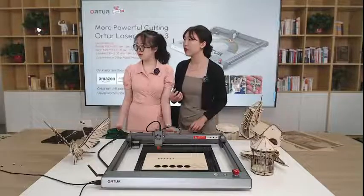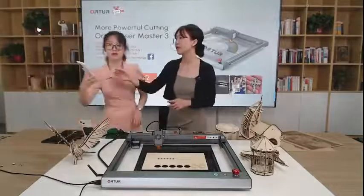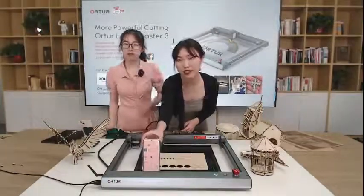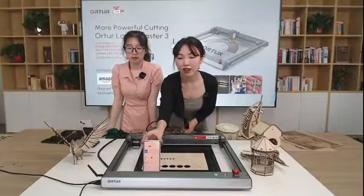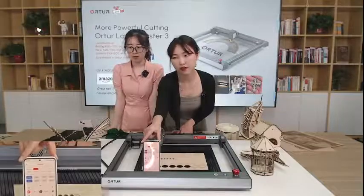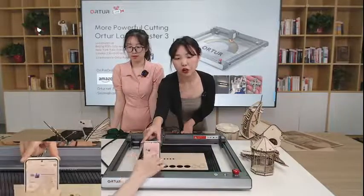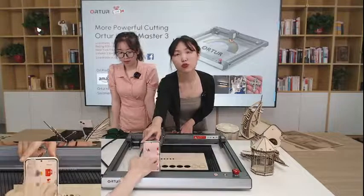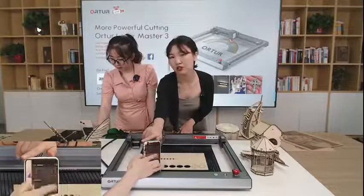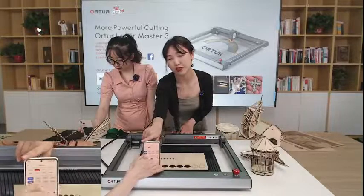Is any friend? Oh, I just showed them the interface. Oh, the interface, okay. Yes, and can we see this clearly? It's okay? Okay, this is the interface, the page for the application. It's very easy to use if you use our application to operate these machines. So this one is very friendly to newbies and beginners.